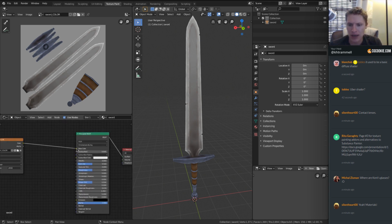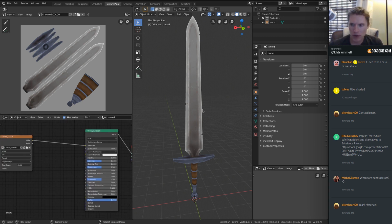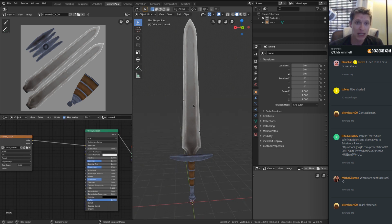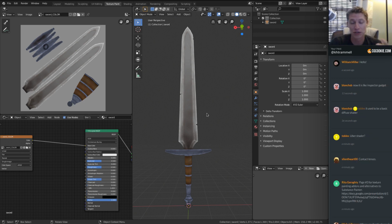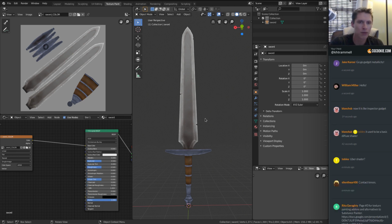All right, so the first thing I'm going to focus on for the sword is going to be the metal, the metal for the blade itself. And also most of the items are metallic. So as I look at this model, the way my mind thinks about the workflow is create something that you can possibly duplicate and then alter. And so since it's metal, if I create one good metal shader, I can then duplicate and tweak that to accomplish my other metal parts.